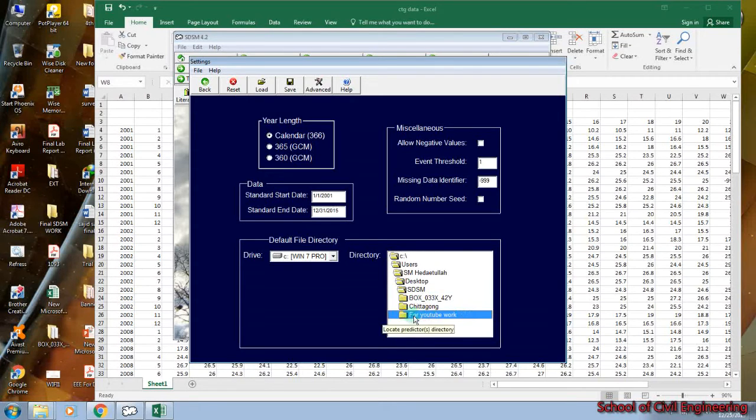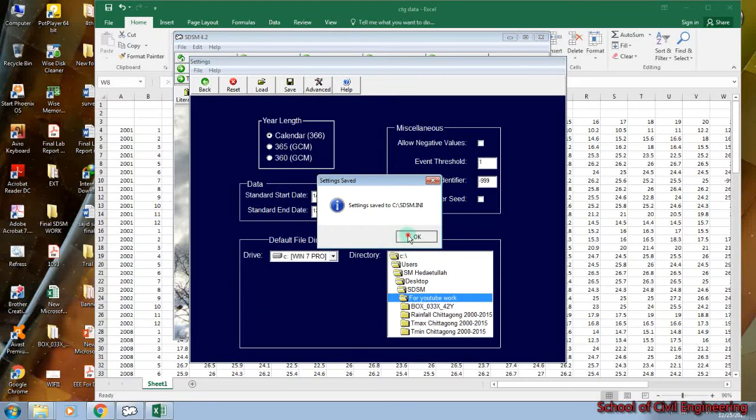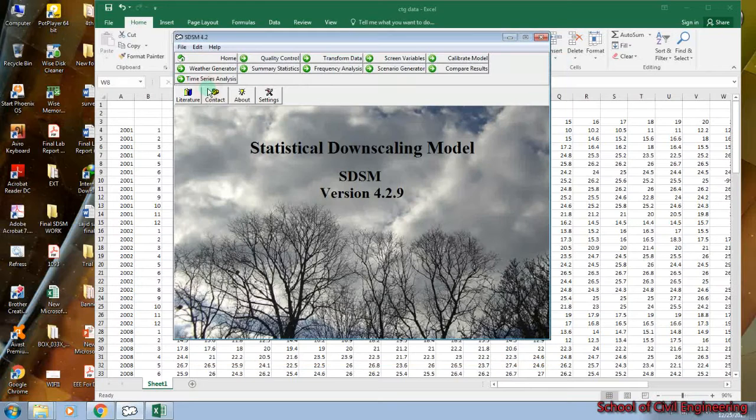Here you're seeing that the folder I have made, it's here. You have to select it and then save. Okay, back.